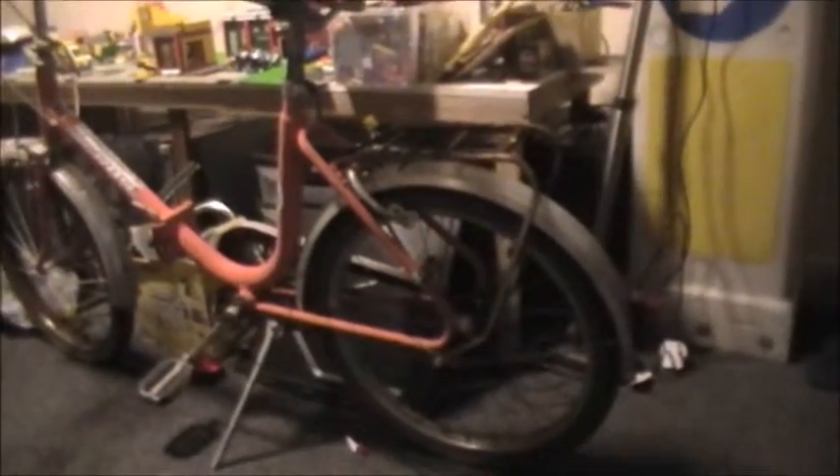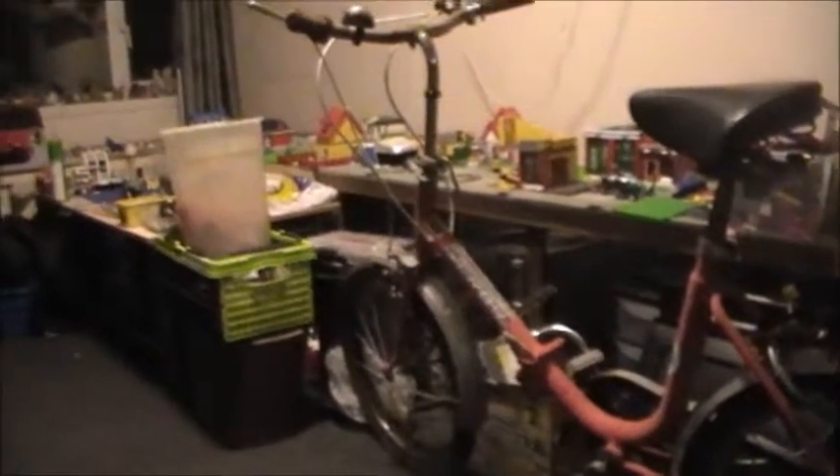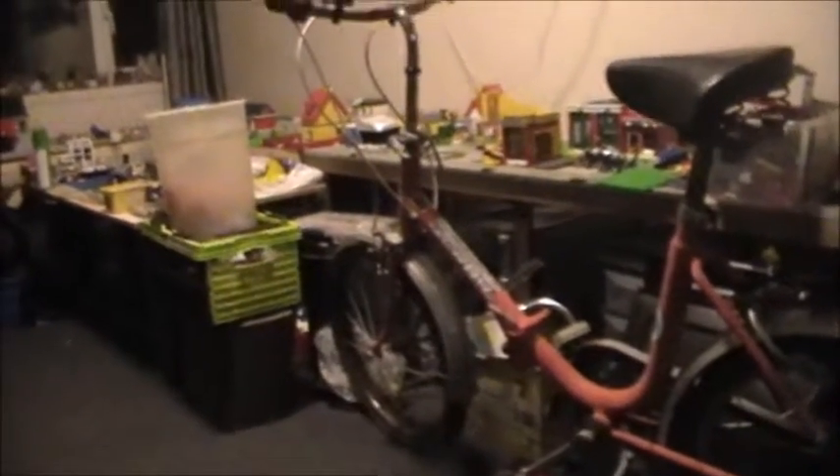I did take some separate footage of the peacocks to put up on Facebook as well. It is actually pissing it down outside again - no surprise there, this is Britain. Welcome to Britain - what is the most common weather? Rain. I don't get it though - that back wheel looks alloy. I don't think that's the original front wheel because I'm pretty certain that's an alloy back wheel. I've got some alloy 20 inch wheels, so if that is an alloy rear wheel I could swap them. Them spokes are probably alloy or stainless steel because they haven't rusted.